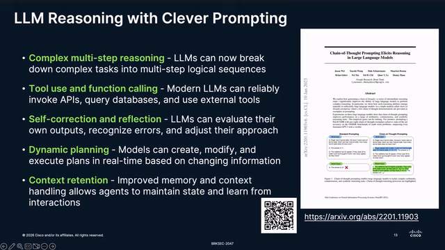This is a great paper if you really want to understand how agents work under the hood, how they use models for reasoning. And it's not a horribly difficult paper. There's not a lot of math in it or whatnot. But if you scan that QR code, the link's there. It's a great paper to understand how models go through and reason.